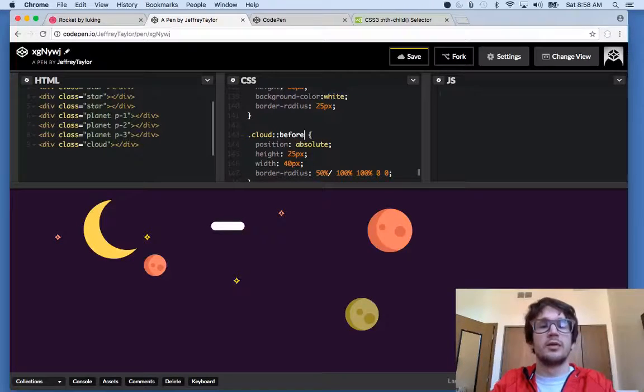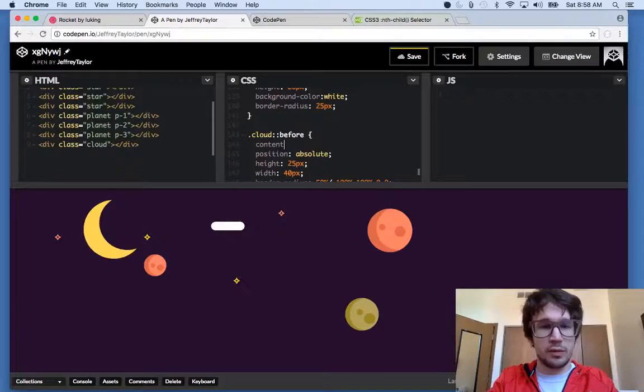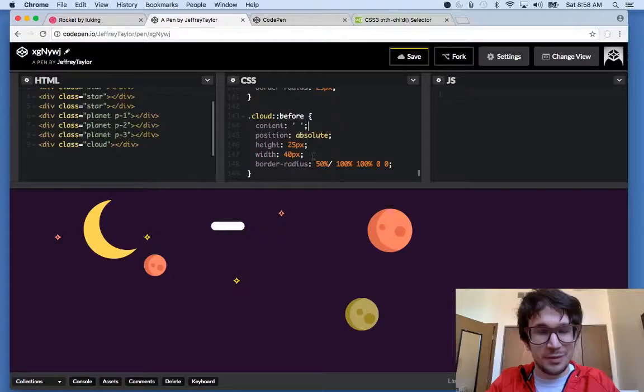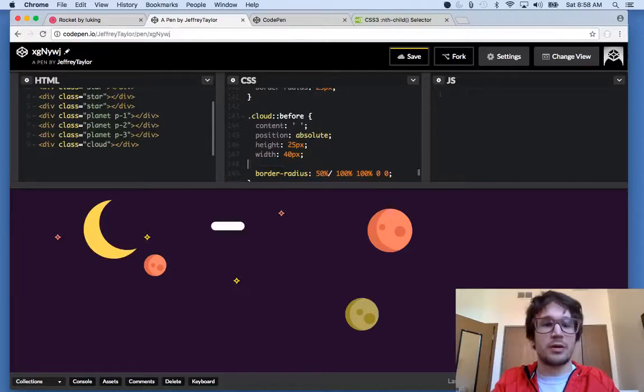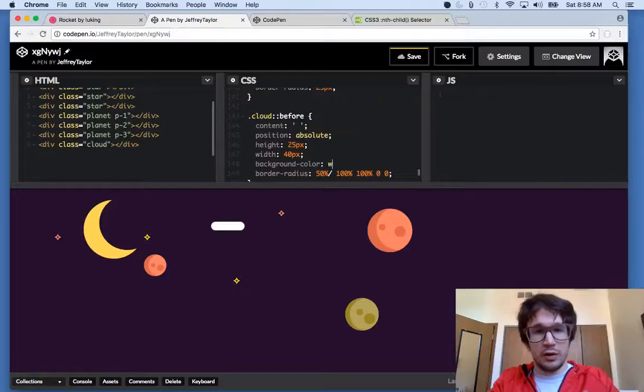Oh, and pseudo-elements always need a content. I always forget this, and so ours will just have nothing. Like there's nothing there. All right, what am I missing? Oh, background color. Yep, background color of white.